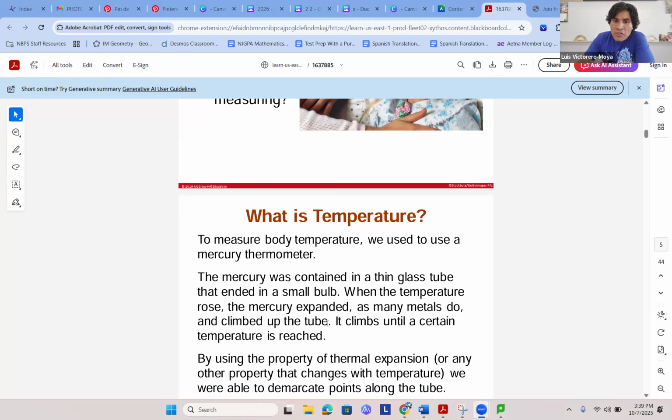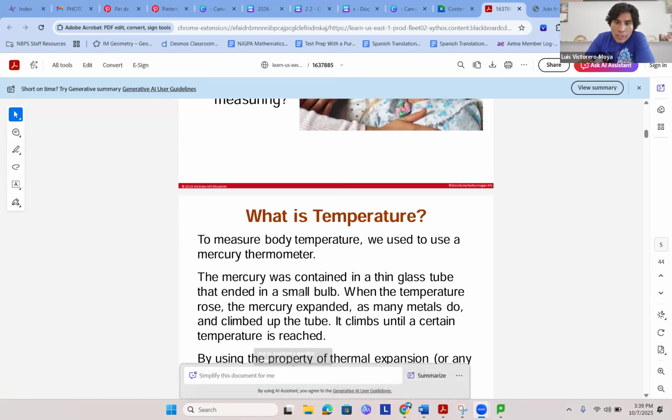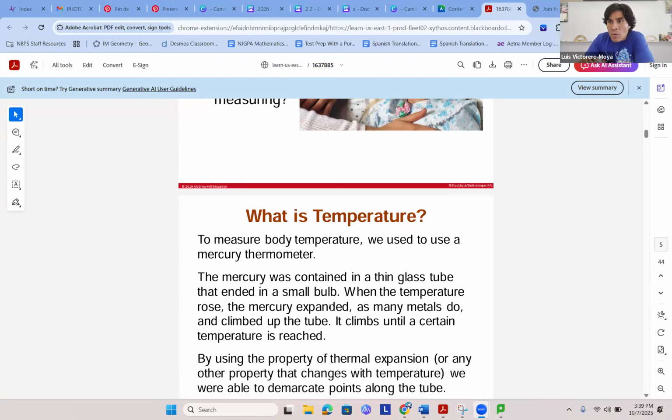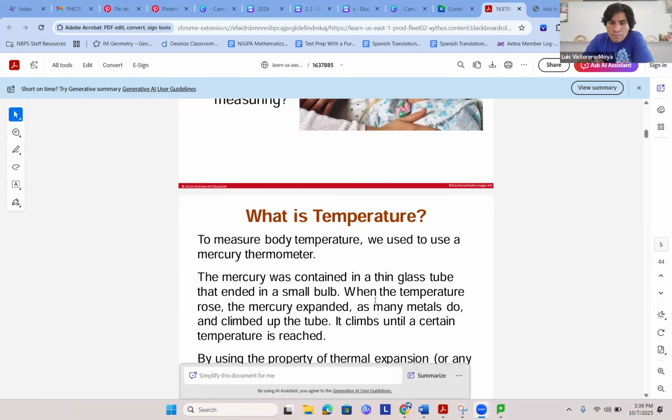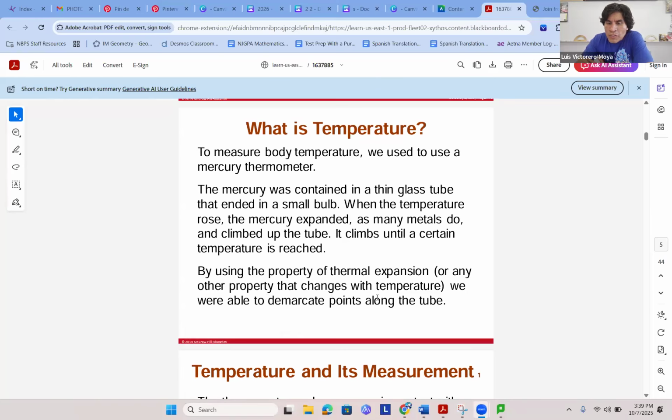And we can use different scales for temperature, right? The most common one is the thermometer, which, as you know, uses mercury that expands due to temperature differences, right? This is something that we commonly know in physics as dilation of materials. When a material dilates, it expands. Now, using this thermal expansion, we can see how much the mercury has expanded inside a tube.